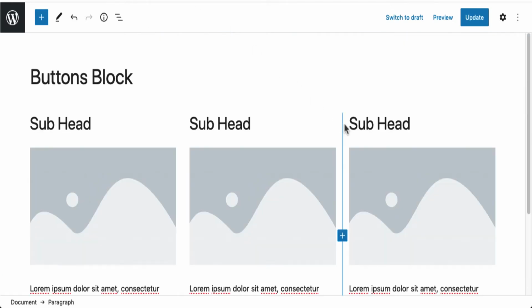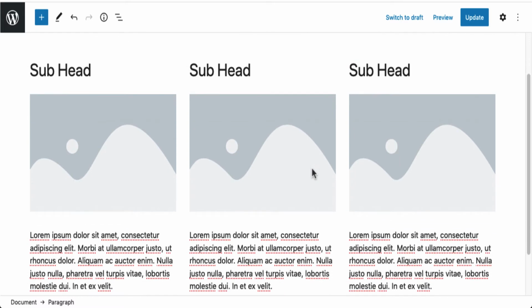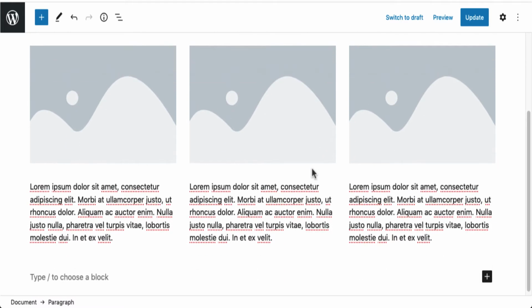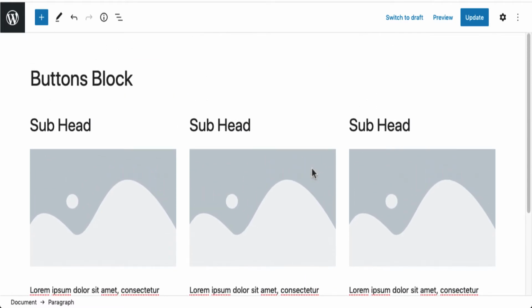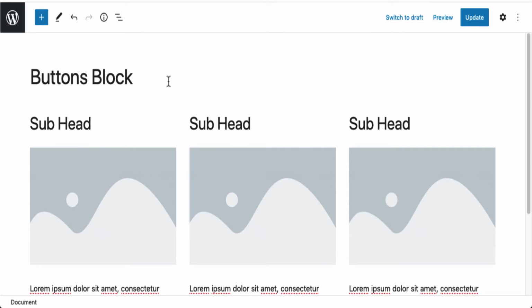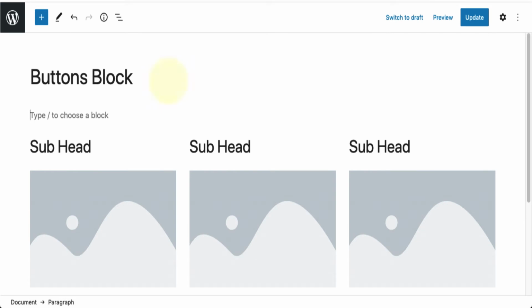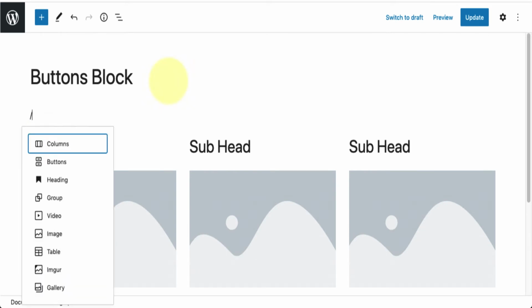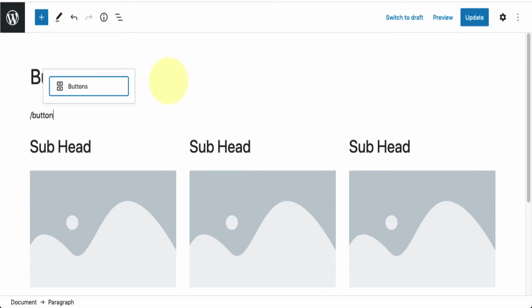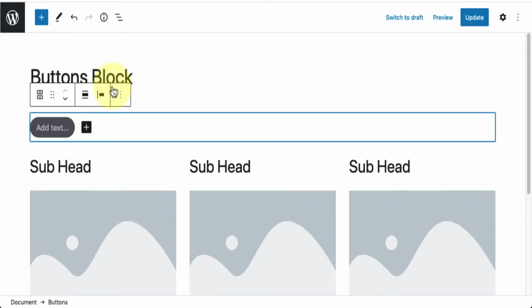Well, I've started this page over here, and it's got everything but the buttons, which we'll add in a second. I thought before I did that, I would show you a little bit more about the buttons block. I think that's a pretty good idea here. So I'm just going to type in slash, and I'm going to put in buttons over here. And here is the buttons block. Okay, and it automatically gives me a button inside of that block.